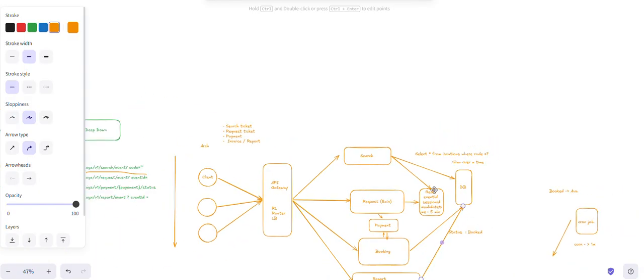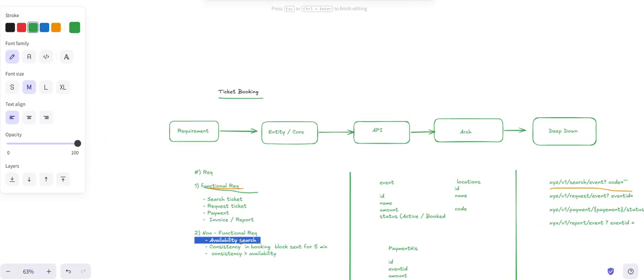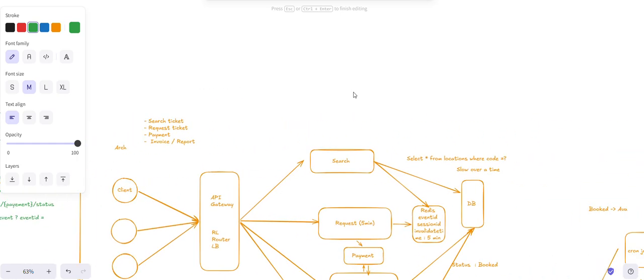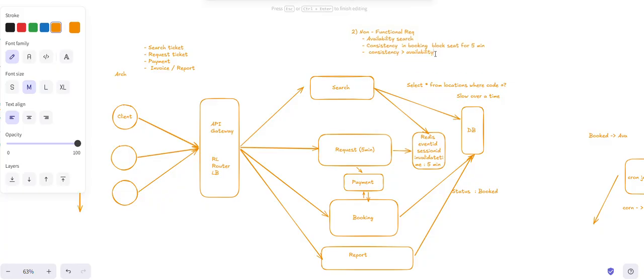Now let's come to the non-functional requirements. We are done with the functional requirements. Let me copy the non-functional requirements. Okay, I am copying them. Let's see them. Consistency in the booking seat. Now you can see we are good enough. We have the consistency ready and all of these things, no issue with that. Then availability, sorry, consistency over availability. We have the consistency over here.